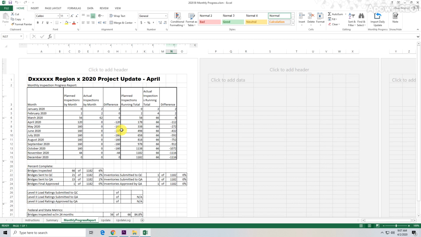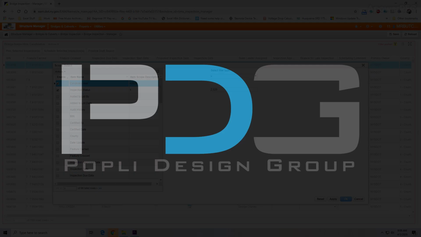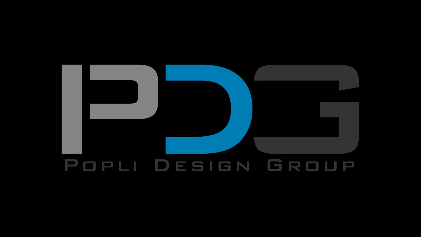A couple of last points I'd like to cover. First is on the filters within Vitas. I didn't really show a close-up of how I set the filters to capture the current year. So there's a screenshot here that shows those settings and should make it clear for everybody. And the second is when using the macro to import the daily updates, it would be good practice to save the spreadsheet prior to importing. That way, should something go wrong with the macro, you're not going to lose your previous work.